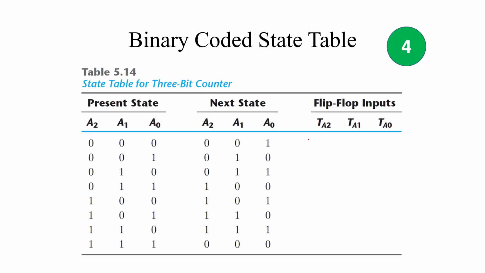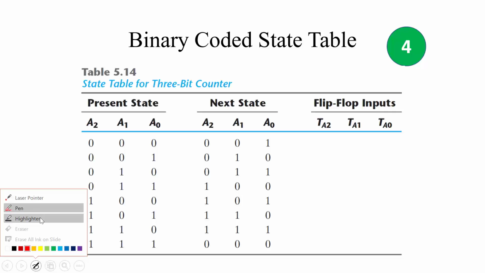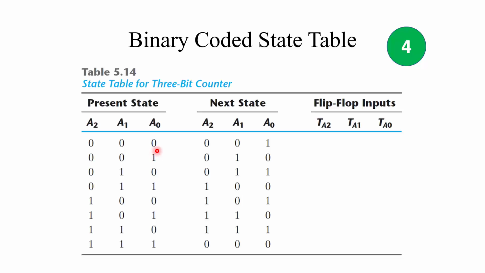कोडेड स्टेट टेबल पे. तो as you can see कि हम स्टेट ग्राफ से अपने बाइनरी कोडेड स्टेट टेबल ऑब्टेन कर सकते हैं. The present state is 0 0 0, तो नेक्स्ट स्टेट हमारी क्या होगी, 1. प्रेजेंट स्टेट 1 है, नेक्स्ट स्टेट 2, प्रेजेंट स्टेट 2 है, नेक्स्ट स्टेट 3, और ये काफ़ी सिंपलर है प्रेजेंट स्टेट से नेक्स्ट स्टेट कंप्यूट करना. फिर प्रेजेंट स्टेट 7, तो नेक्स्ट स्टेट 0 होगी. एसेंशियली हम अपनी एफएसएम को देख के स्टेट टेबल में नेक्स्ट स्टेट फिल इन कर सकते हैं. Of course the next step is flip-flop inputs determine करनी है.